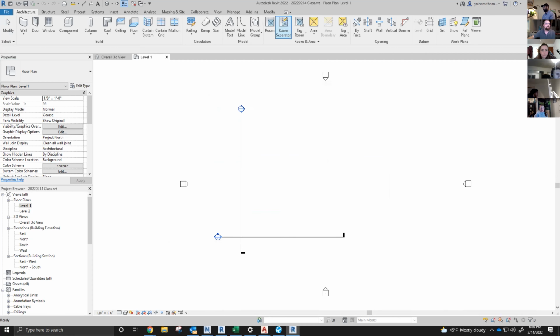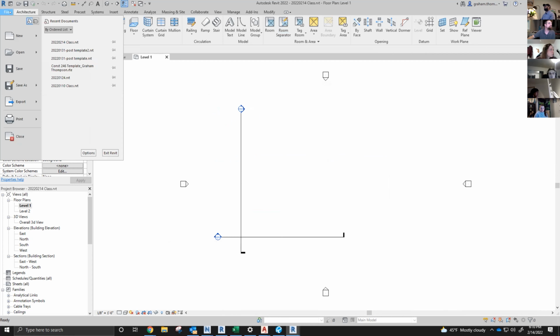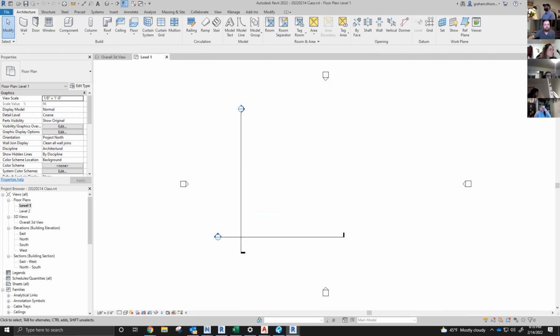Okay, and you'll notice that it saves the project as an RVT, which is right, because a template is RTE, right? So it's an RVT for Revit, it's an RFA for Revit family, and it's an RTE for Revit template. Those are 3 different file extensions. So you'll notice it just says a .rvt, which is your normal project.